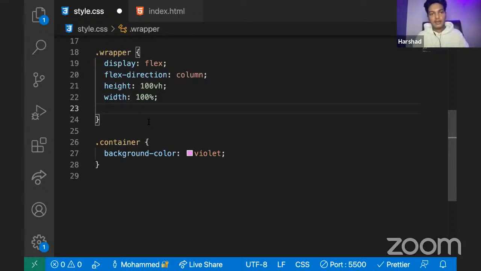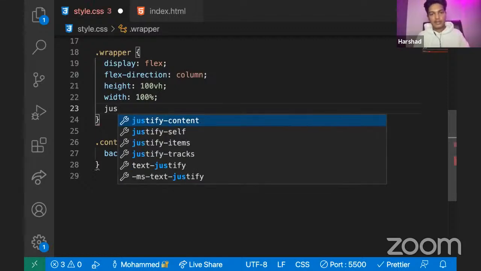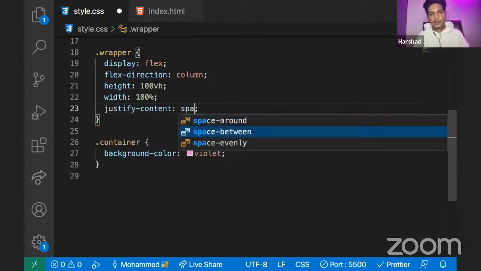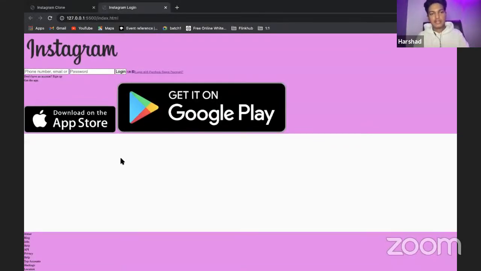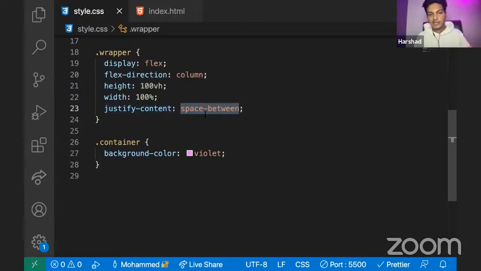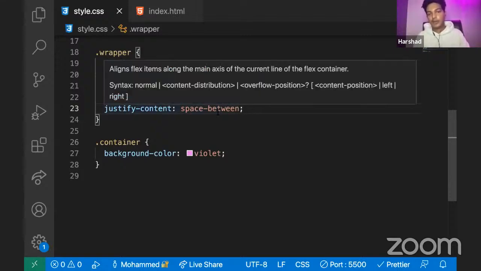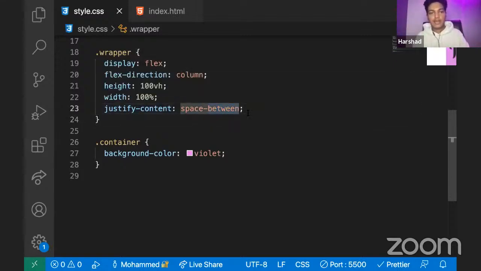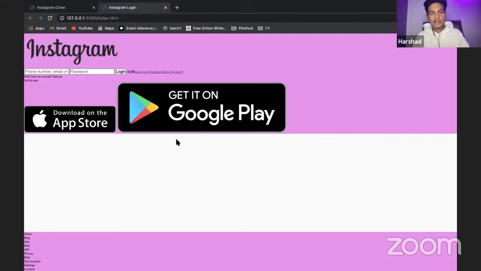Let's say you can use justify-content and then space-between. Now we can see that when I give space-between, it is divided into two different blocks. That's what we wanted, right? There are many options, guys, like justify-content space-between and justify-content space-evenly. These are flex concepts; you have to know about these flex attributes. When I give space-between, it divides everything nicely and easily.